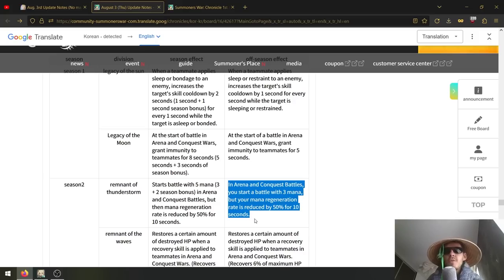In arena, when the season ends, this set, look at this, this is complete garbage. This is going to be unusable because you already start with like 2 and a bit mana. So this is going to be trash.